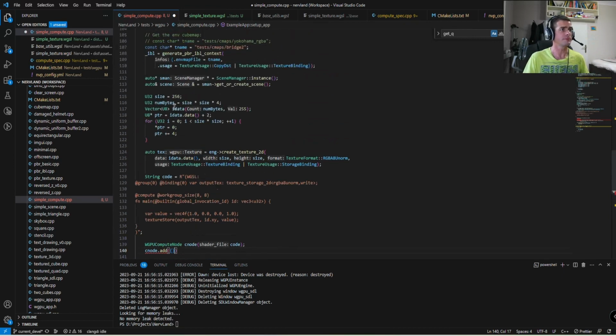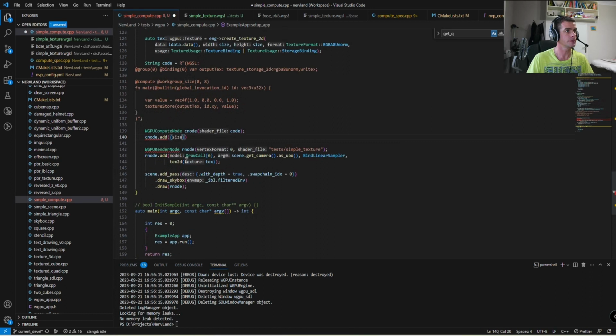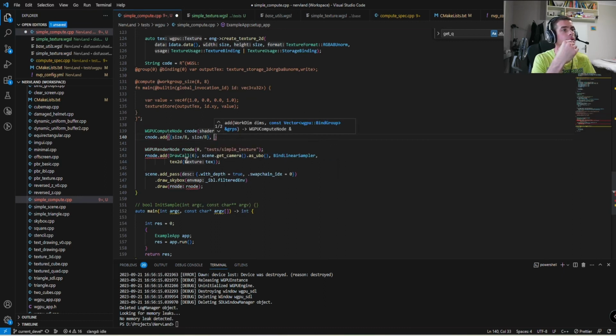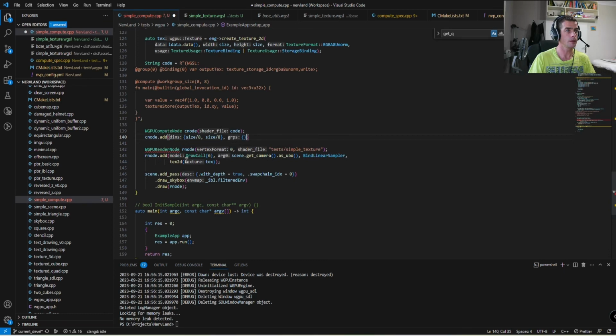We have the size specified anyway here, so we can use this size. Going to specify that here, and we need to divide that by 8. You probably need to ensure that you can divide that by 8, but in our case, it's the case. And so once you have those provided, you need to specify what are going to be your bindings. You actually need the actual bind group.